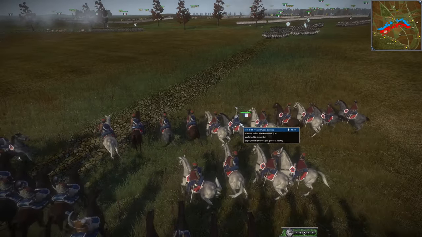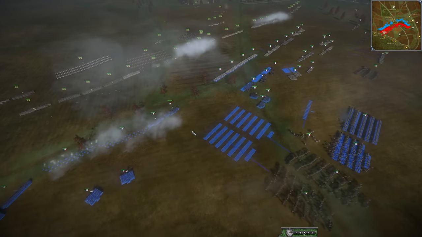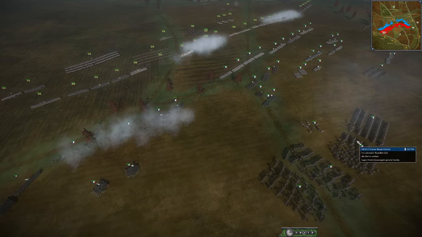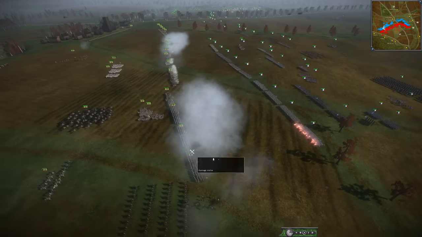But Murat needs to watch out. He's probably going to be the focus of artillery. This cav's going to be the focus of artillery. I think he's going to have to just go in for it. I'm very curious. Are these guys hidden? No, they're not. None of them are hidden, so the Austrians have to know what's coming their direction. They have to know. There's no way they don't.